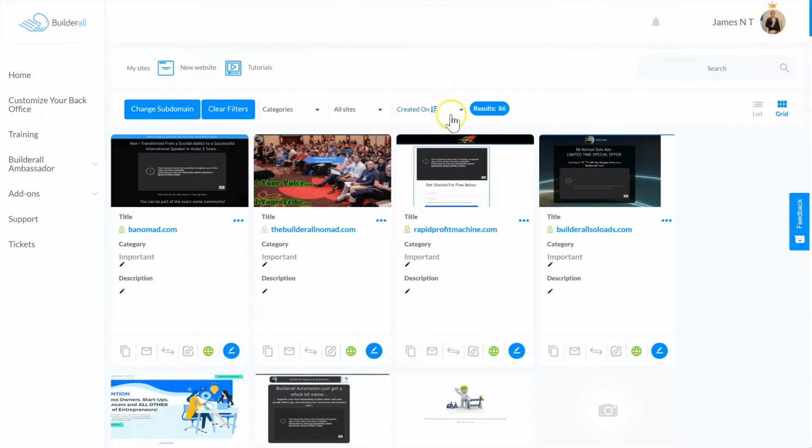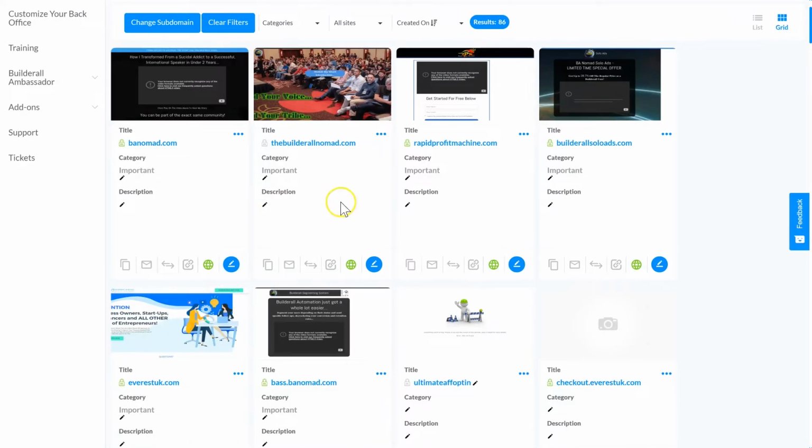So coming back to the dashboard of the Pixel Perfect Builder, you have a lot of different buttons, a lot of different things that you can do, and included in the price of Builderall, you actually get free SSL certificates for all of your websites, which is absolutely amazing, because a lot of places, they charge tens, sometimes even hundreds of dollars a year for SSL, and that's included in the price for all of your websites. And in your Builderall package, you're allowed up to 15 domains and unlimited subdomains. So you can add SSL to 15 domains and unlimited subdomains, all included in your price.